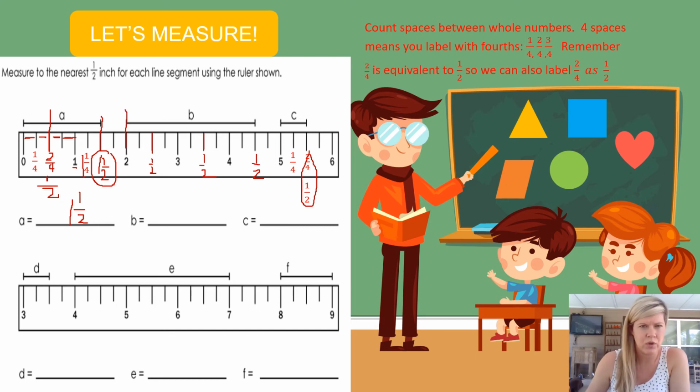Now, I've started at 2, and I'm ending up past 4, but that doesn't mean that this is over 4 inches long because we're not starting at 0. We're starting at 2. So I want to start by counting my whole number spaces between the 2 and the 4. I'm going to use a different color. It's a lot of red going on there. So I'm going to skip my whole numbers. There's 1, 2. So that's going to be my whole number, 2. And then you can see that it goes right in the middle, and I've already labeled that as a half. Okay? Now we don't want to put 4.5 because it's not 4.5 inches long. Remember, we didn't start at 0, we started at the 2. So this is 2.5 inches long.